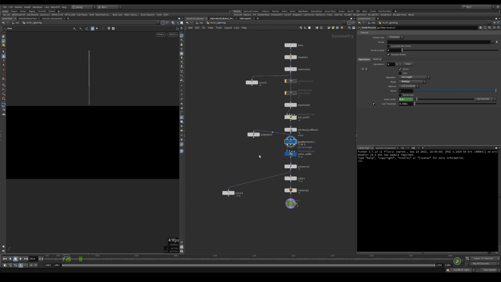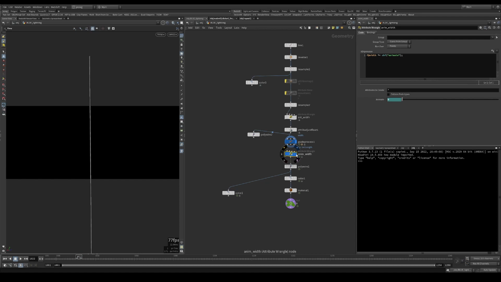So this goes from 0, 1, 2, and then back to 0 to kill it. And down here I'm also animating the width. Let's have a look. So the start is thin, and then gets thick, and then disappears.